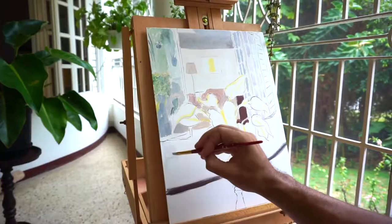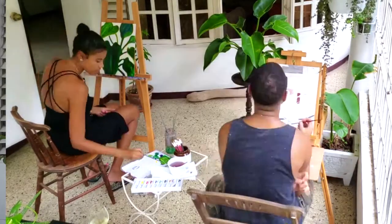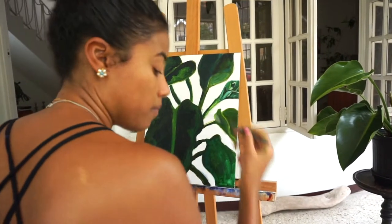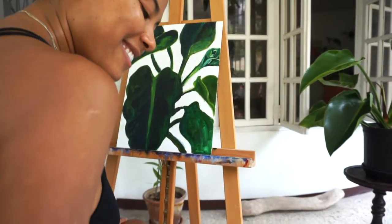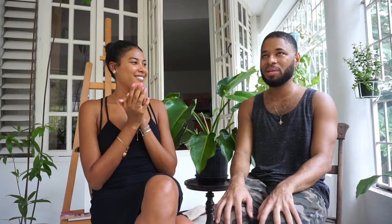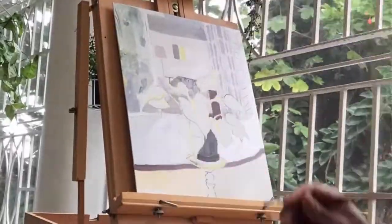How did you get into art? When did you realize you had a passion? I always loved drawing when I was really young — I'd copy from storybooks and coloring books, lots of Disney princesses and mermaids. Then I went to boarding school and they had a really good art department. The teacher suggested I try painting, and I'd never had access to paint before. I tried it and my painting was really, really good. I was like, wow, I didn't know I could do this, and I just continued.